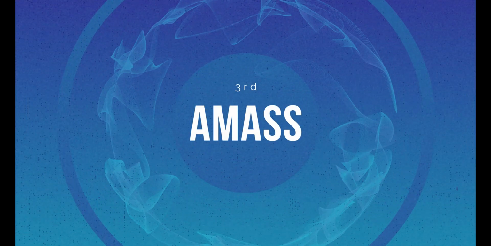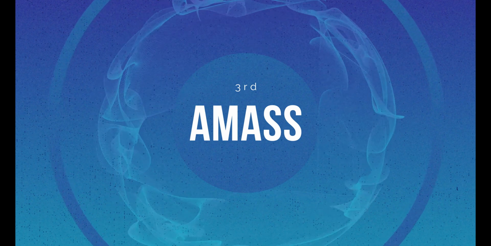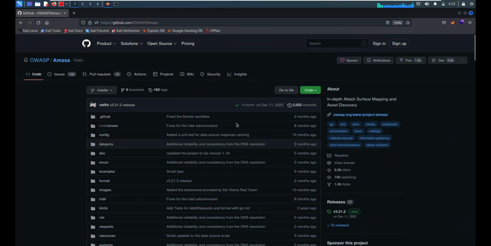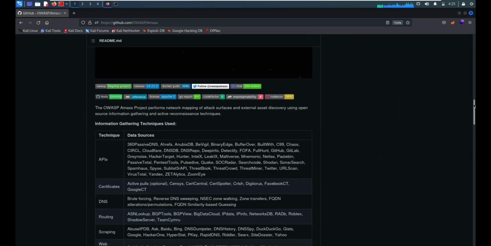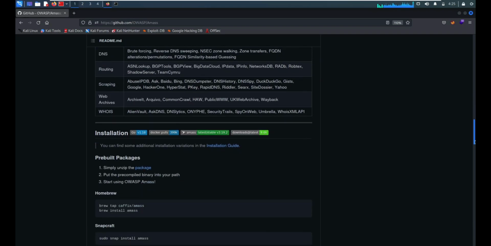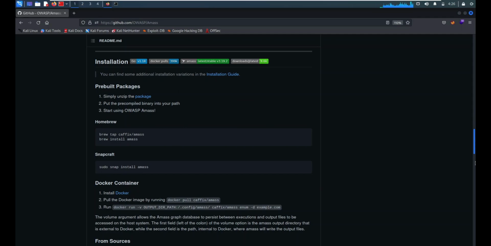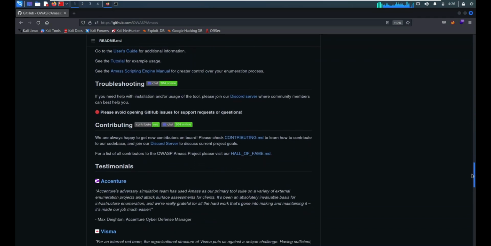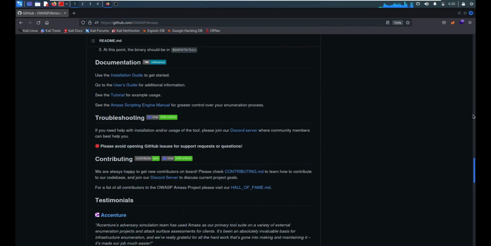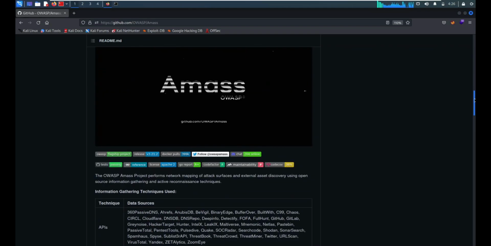The third tool is Amass. Amass, written by Jeff Foley, is one of the popular and great subdomain detection tools. It is one of the most powerful terminal-based commands for collecting large amounts of subdomain data. Amass uses various subdomain mapping techniques, including scraping, recursive brute force, reverse DNS scanning, and machine learning, to obtain a complete list of subdomains.